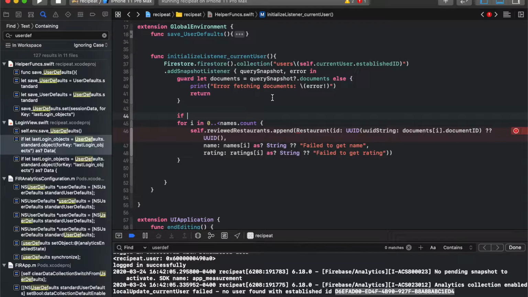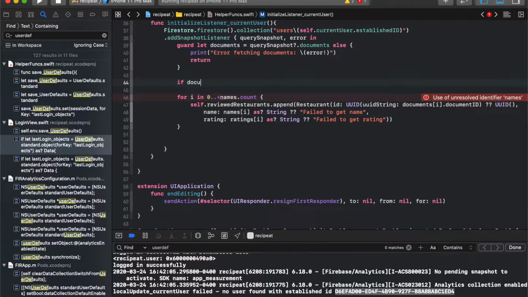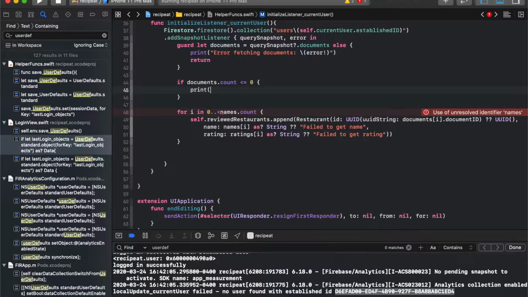We'll say if documents dot count is greater than 1. Okay, we'll say if it's less than or equal to 0, then we'll print no users found with.